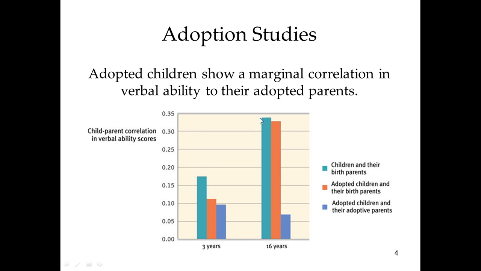What we see is that they are far more correlated with regards to verbal ability than adopted children are with their adoptive parents. So what I mean here is that having adoptive parents can absolutely impact your life in a number of different ways, but intelligence is not one of them. You can do a lot to encourage them to reach their maximum potential, but that doesn't mean that you're going to have them be as smart as you or as dumb as you. You can't push them beyond the bounds of what they're capable of.